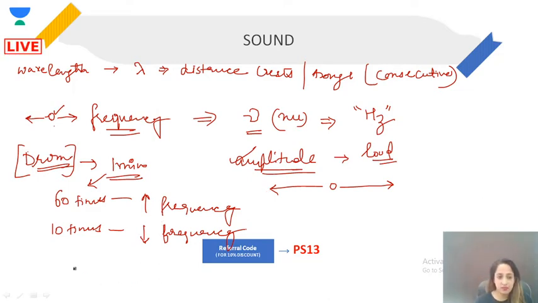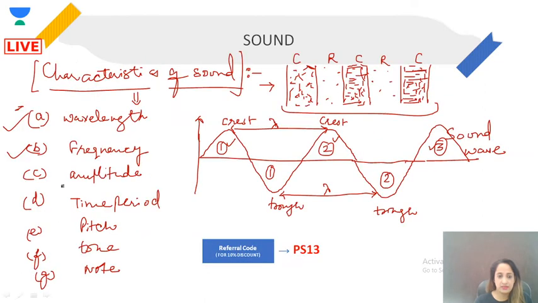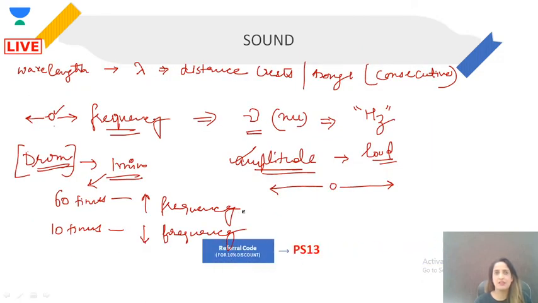And let's say, what is pitch? Amplitude is done, time period I'll cover in a minute. What is pitch? You must have heard, if you are sitting in a room and there is an orchestra playing, all different instruments are creating all different kinds of sounds, right? Some sounds are really sharp, some sounds are really hard and with a greater bass. So that is what we call the pitch.